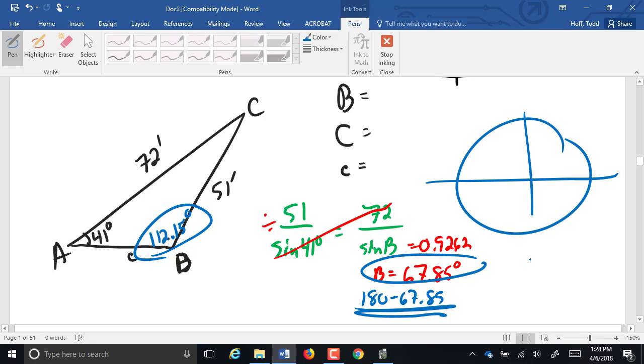Because on that circle, that sine of 0.92, there's an angle here that's the 67.85. That's what the calculator always gives you, is that acute angle, but this is an obtuse angle. Well, there's an obtuse angle here that also has that same sine. It has a reference angle of 67.85. The size of the actual angle is the supplement of that. The calculator will never give you an obtuse angle for an inverse sine. So if it's an obtuse angle, you have to do the supplement of what the calculator gives you.